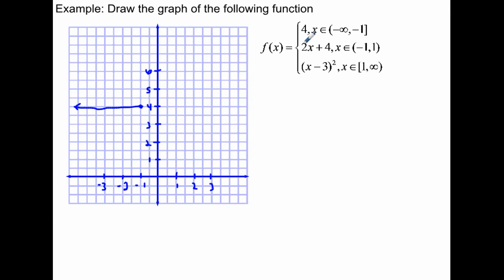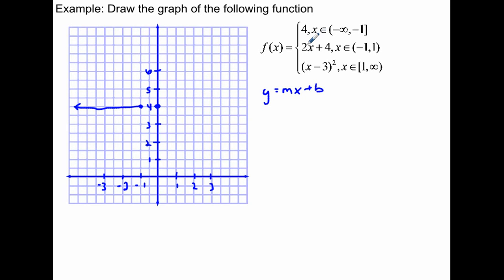The second step is 2x plus 4 between -1 and 1. Now this is in the form of y equals mx plus b. So I can do this one of 2 ways. I can use my y equals mx plus b, or I can use a table of values. I'm going to use the y equals mx plus b. Positive 4 is going to be my y-intercept, which is going to fall between -1 and 1. So I'm going to plot that point right here.